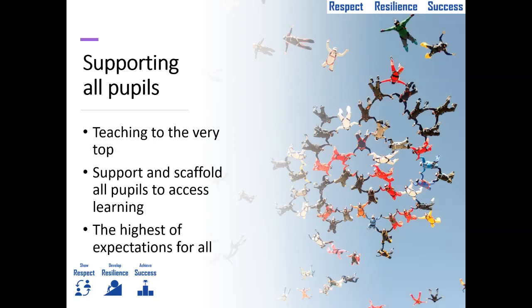Of course, at our school, we want to support every single one of our pupils that's in the classroom. We want to teach to the very top so that students have access to the best teaching and learning. We want to support and scaffold the work in order for all students to have access to that, so they're all looking at the same materials. And of course, we want to have the highest of expectations for all of our students, and we really do at this school.